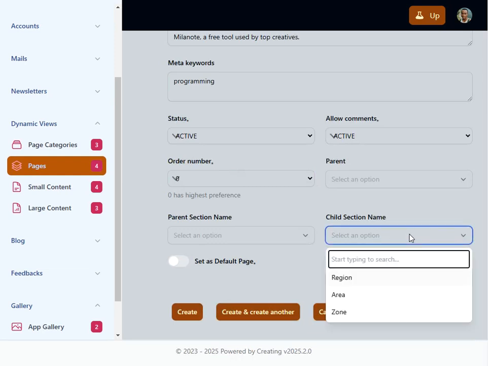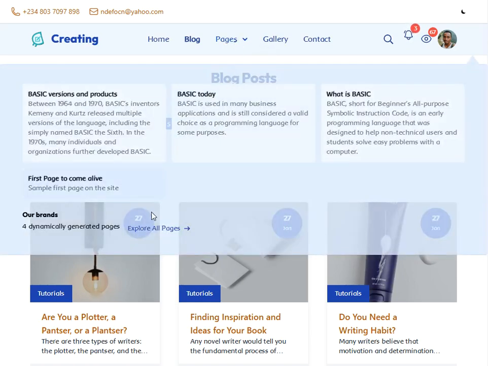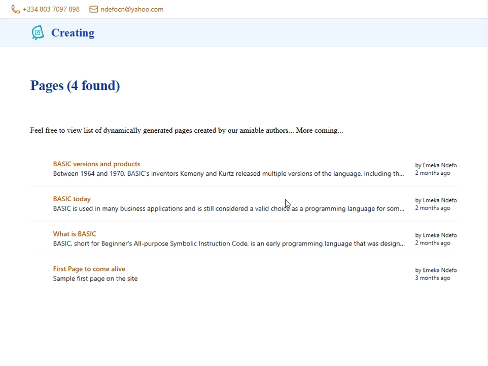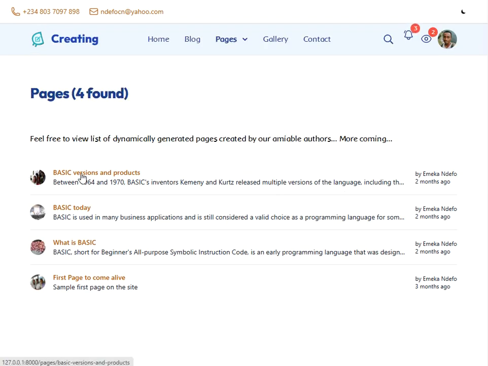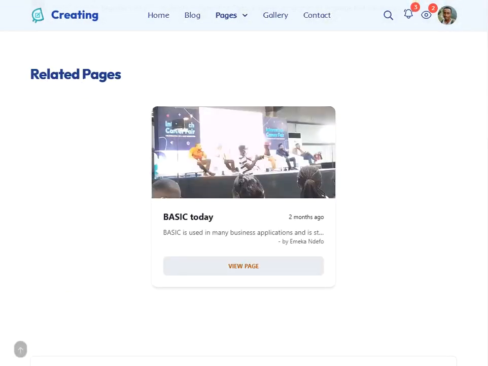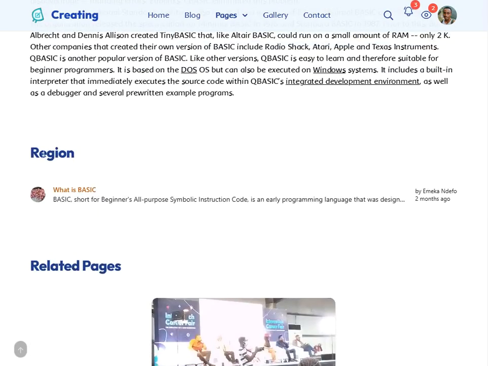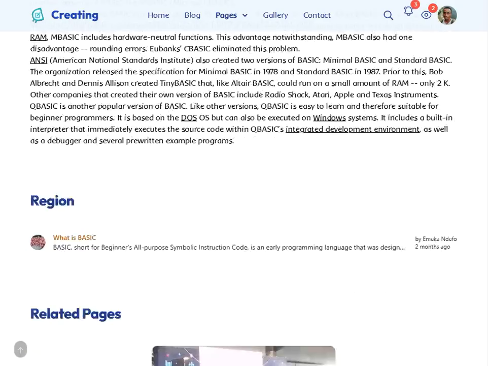Child section name. Now, child section name is this. Let me show you what I mean. This is the name that it will be given. Region. So it depends on what you pick there.